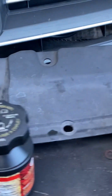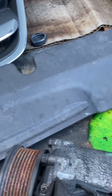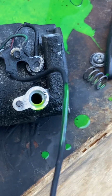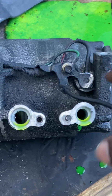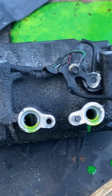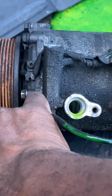Okay, so let me go over to the old compressor to show you how this system is set up a little bit differently from some of the other systems, where the connector to the compressor has a two-wire connector. This has a one-wire connector, and this is your one wire that goes into the compressor. The way that this works is, say for example, this thermal switch here was malfunctioning, not working properly. If you sent power through this wire, this clutch would not engage.